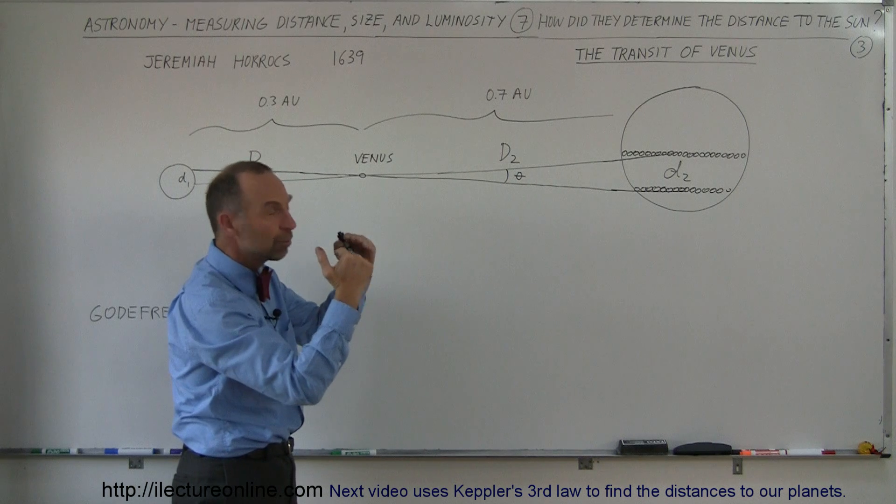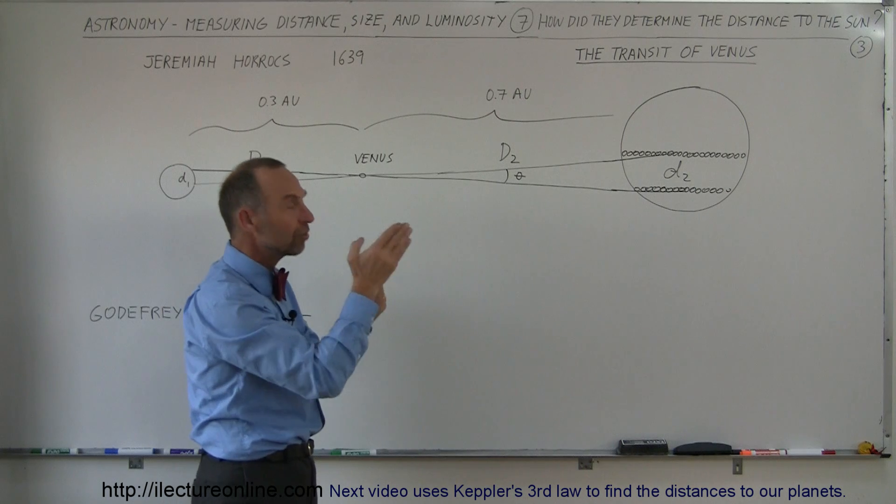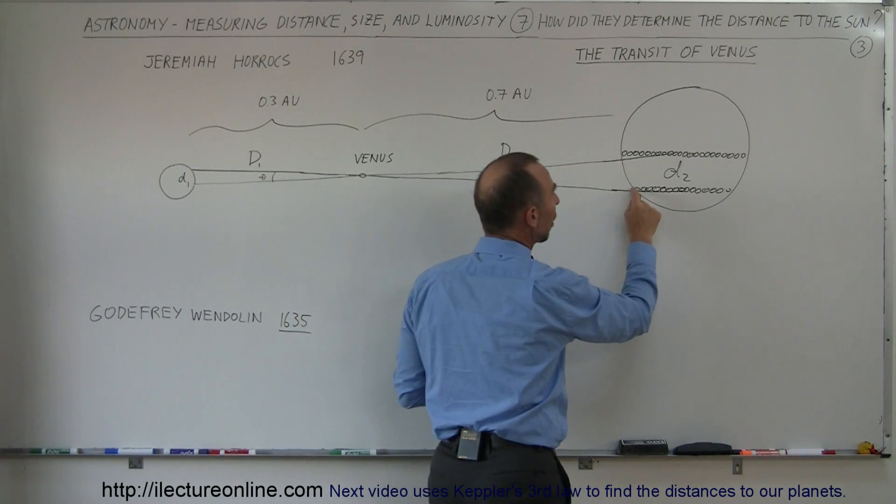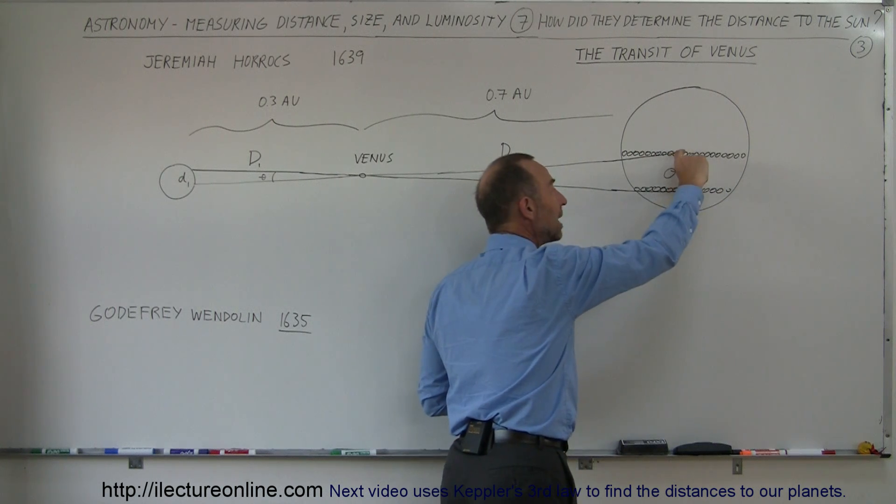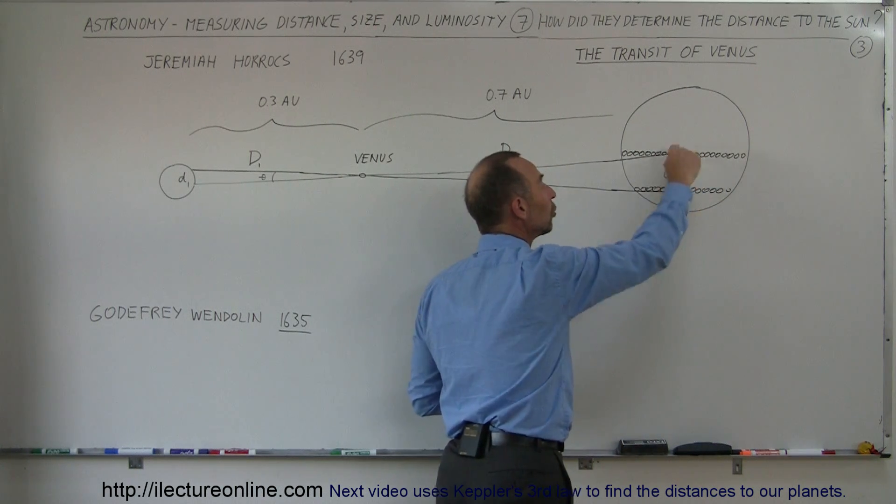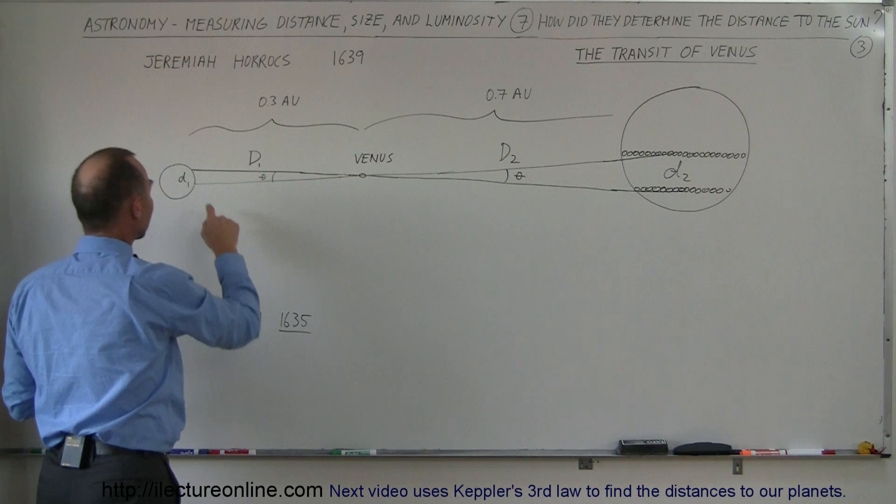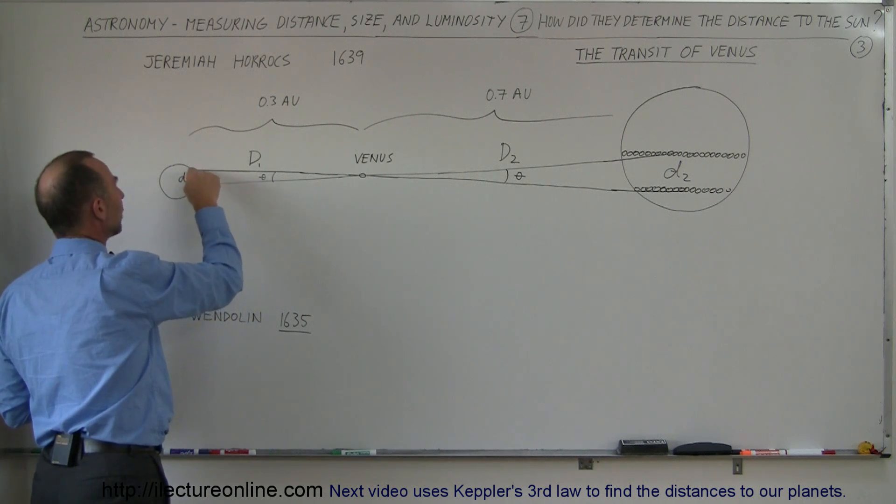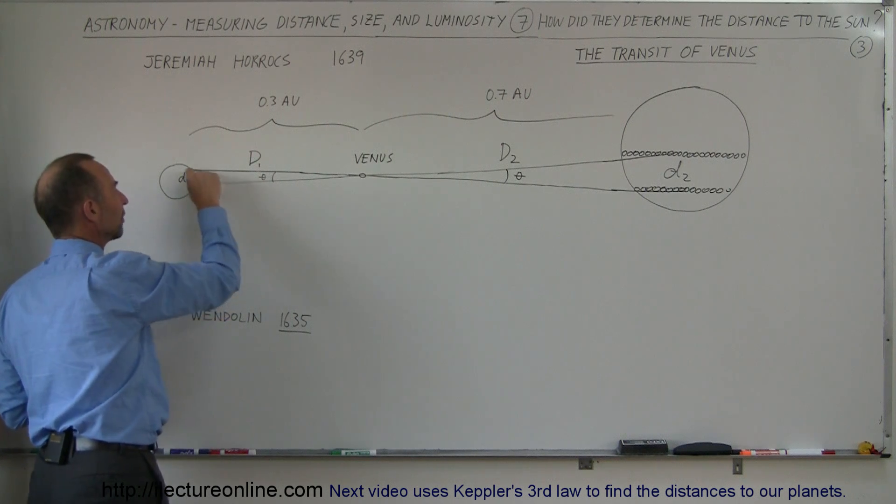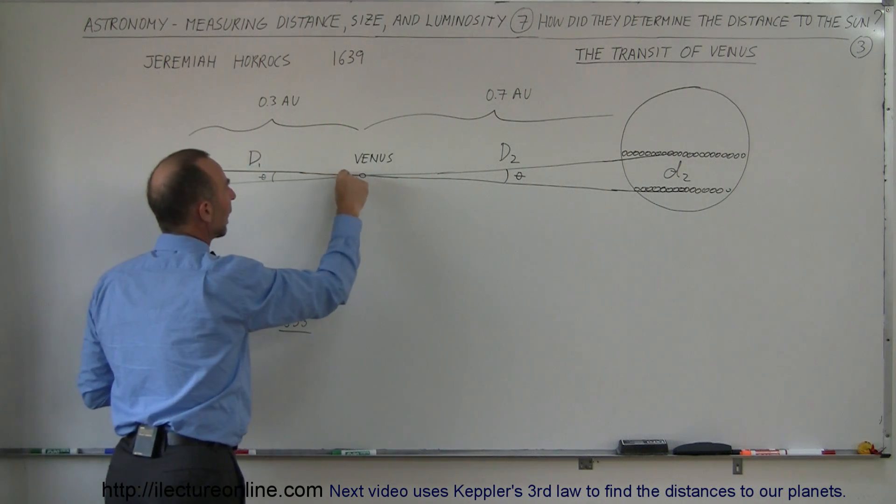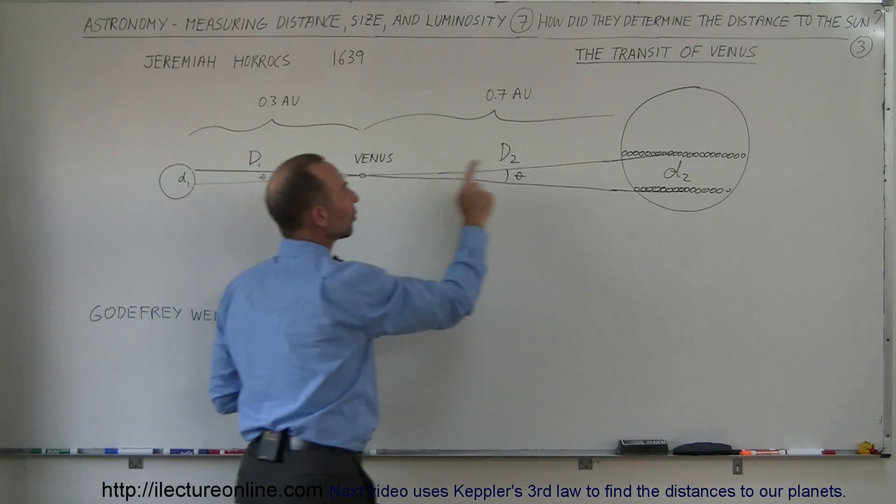And by knowing the approximate position of where that disk of Venus was and then measuring the time it took to go across the sun's disk, they would be able to figure out exactly where the transit occurred on the sun's disk. And they would then be able to figure out the angle between those two locations, simply by doing geometry. And then of course they figured out that the angle from the one place on the Earth that the observer was and the other place where the other observer was, if they then took that angle, that angle would then be subtended between Venus and the Earth, that would be the exact same angle from Venus to the Sun.